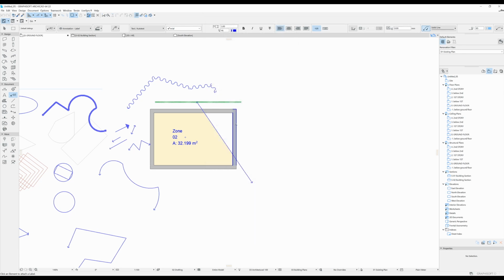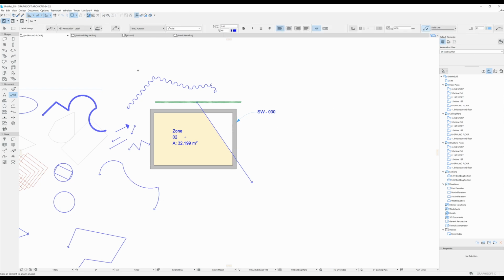I'm gonna click OK and then just hover over this wall, and then I placed this label over here, and as you can see, the information is the ID of this wall. If we select it and we scroll over here, we can see the wall ID, and it's the same as the one displayed in the label.